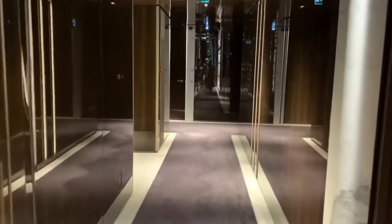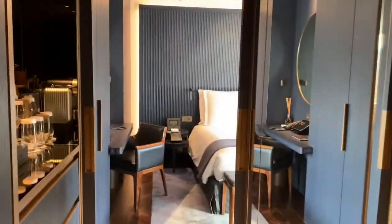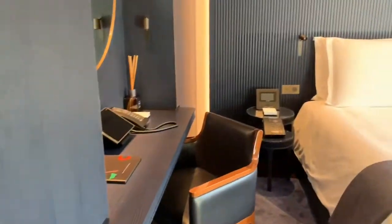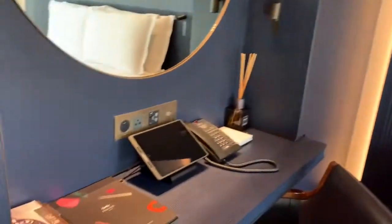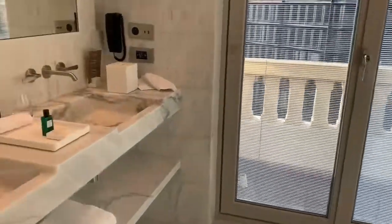We are here during Paris Fashion Week, so what a hectic time to be here. There's constant people in and out in the hotel lobby. There is the Lutetia Passei across the street from Le Bon Marché. Le Bon Marché is one of the best shopping destinations if you are interested in shopping. This area of Rive Gauche, or Saint-Germain-des-Prés, is very cute, residential, and it's just a great place to walk around.